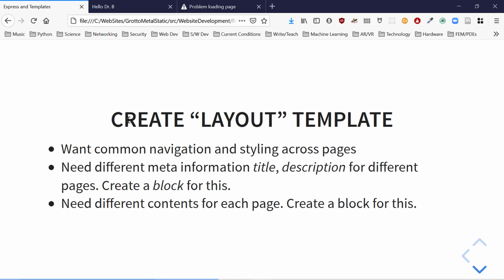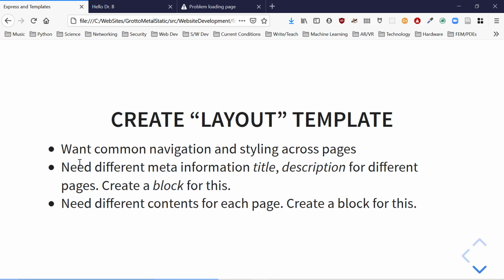Right. So the first thing we're going to do is create a layout template. I'm going to call this the base template. Other templates are going to inherit this. I'm going to put, if I like, common navigation and styling across pages in this template.